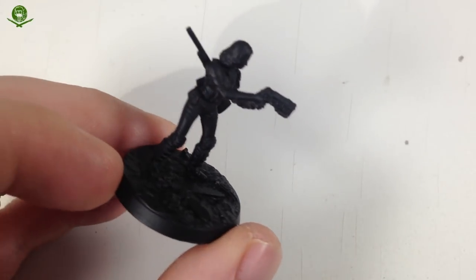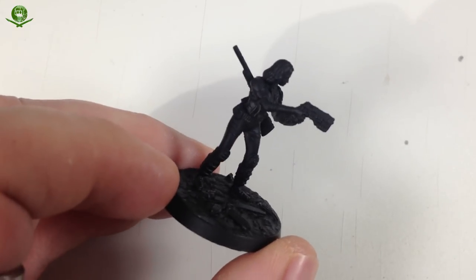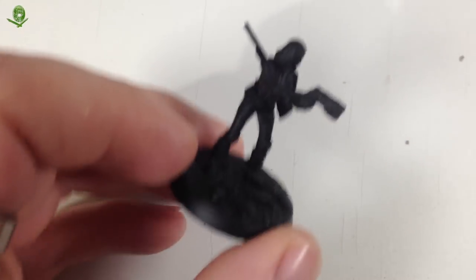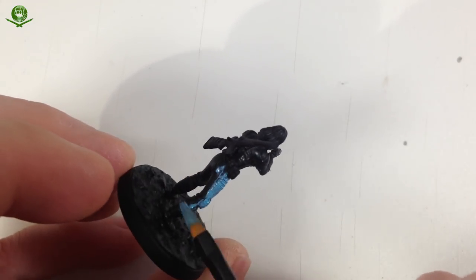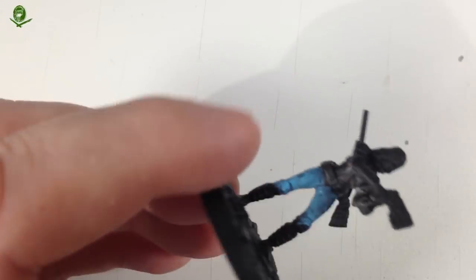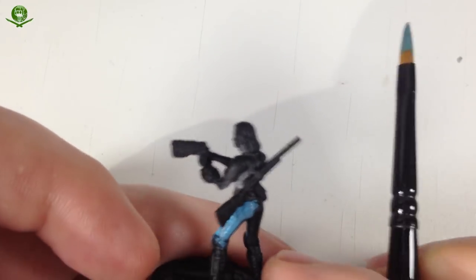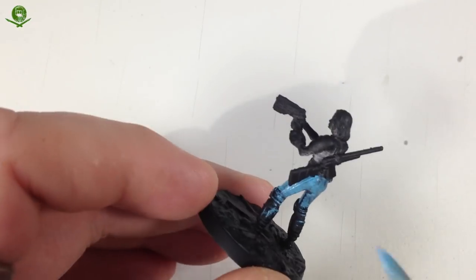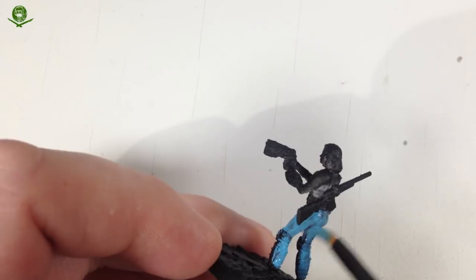I've got the Lothrun Blue on the wet palette with a tiny amount of water to thin it, because it's quite a dense layer paint. The first coat may go on a bit translucent - don't panic if it looks patchy. We're going to do more than one coat. We're just going to paint pretty much the whole model with this. Thin it with a little bit of water and apply thin coats - don't go in with paint straight from the pot or you'll hide all the details.